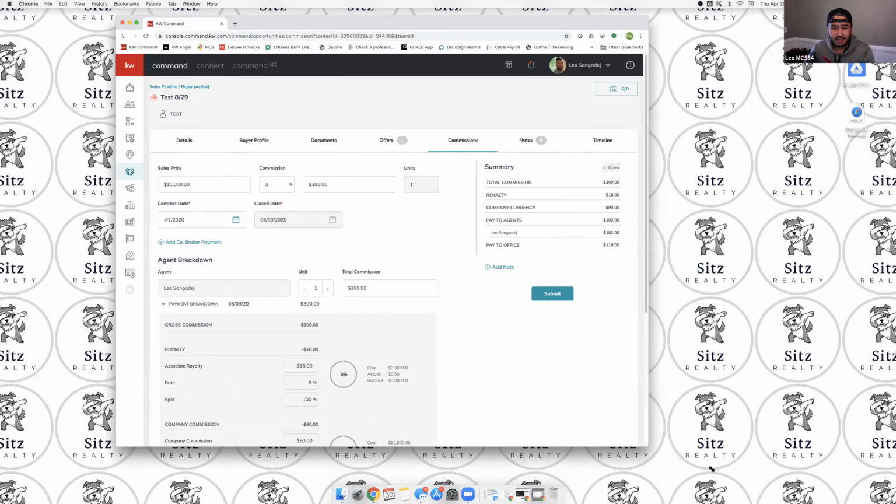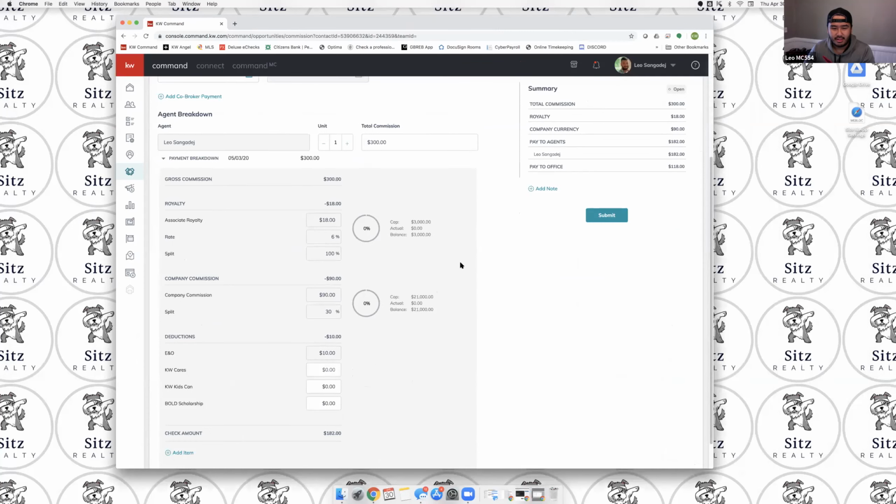So let me share screens with you guys directly. Another reason why Command commission is awesome is directly in the commissions right here on the side. It will show you your current cap amount, both for royalty and for company dollars. Sadly, I have no transaction in my life as an MCA, so I still owe the market center plenty of money. But this is another place where you can find everything. But is there another place that could be found besides going to your last closed transaction? I don't know of another place.